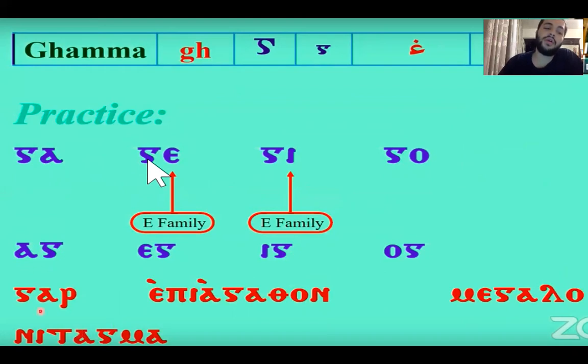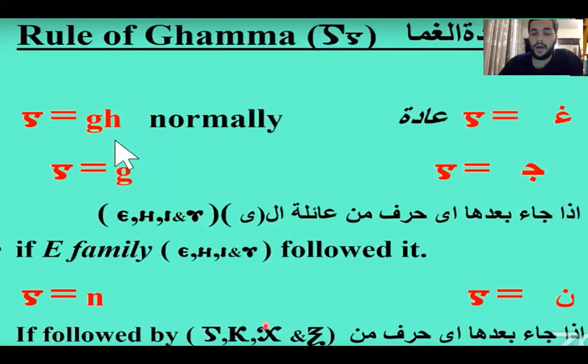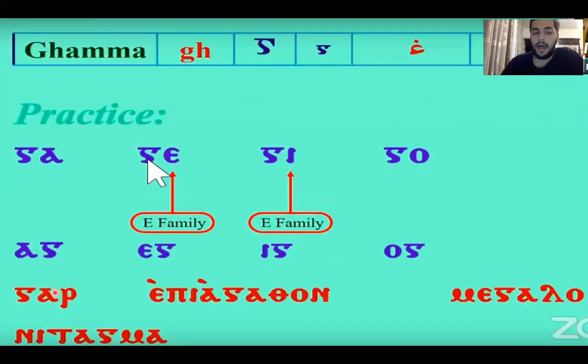So here you can look. We'll do these 4 words in red as practice. Here we have Gamma, Alpha, Ro. So we look at the letter after it. Alpha here is not an E family, and it's not one of the other letters. We said the other letters were Gamma, Kappa, Chi, and Xi, and the E family are right here. So this is a normal pronunciation of Gamma, and these never change. So it's Gar. We'll come to this word at the very end, because this also looks at the rule that we did before.